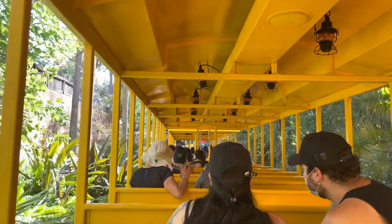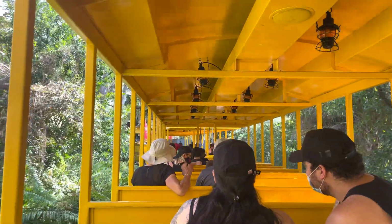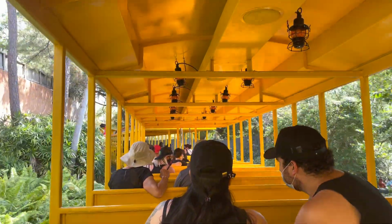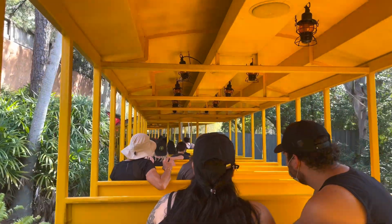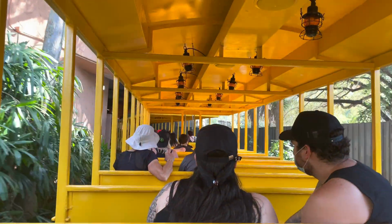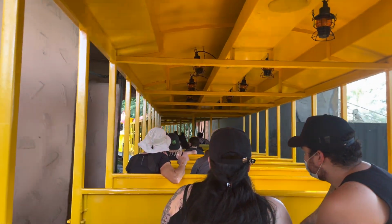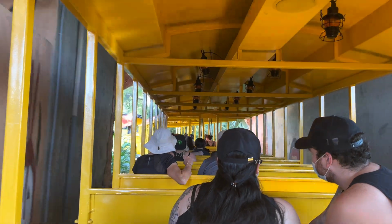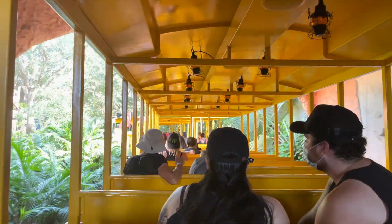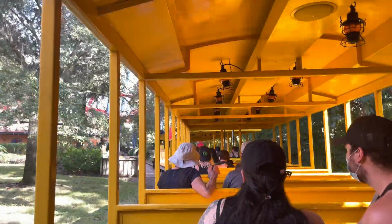We're coming into Stanleyville Station. Please remain seated until we come to a full and complete stop. This has been a one-way trip. We left Nairobi, we're now coming into Stanleyville. Everyone will exit the train at Stanleyville. I hope you enjoyed your ride on the Serengeti Express. Enjoy the rest of your day here at Busch Gardens. We're coming into the Stanleyville station. Please remain seated until we come to a full and complete stop.